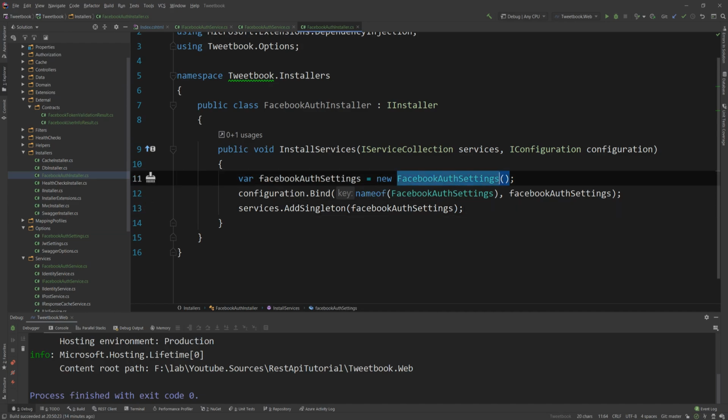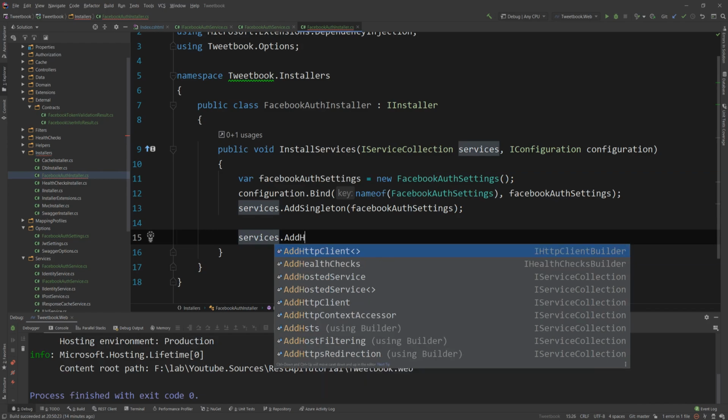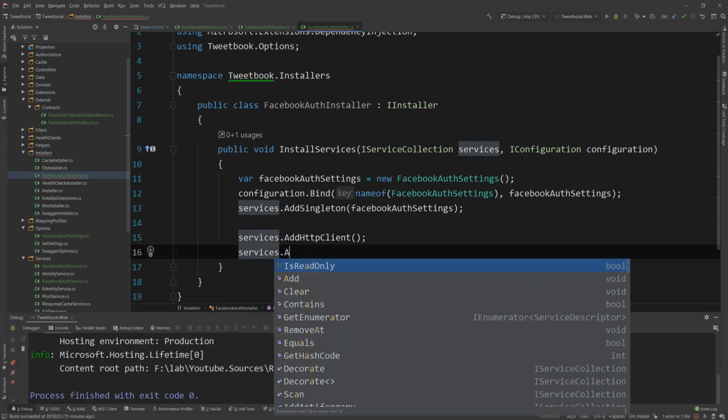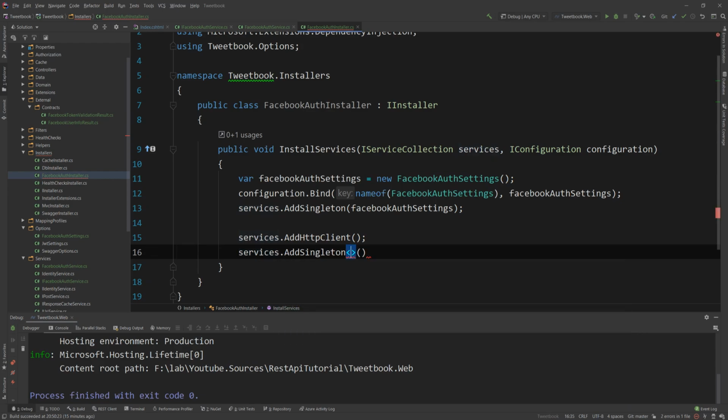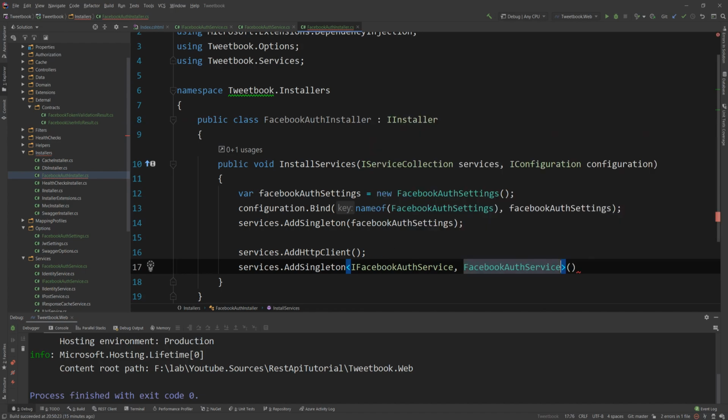So what this will do is the bind method will find a section called FacebookAuthSettings in our appsettings, and will bind the JSON object to this C# class. We also need to say services.AddHttpClient, and also services.AddSingleton FacebookAuthService, FacebookAuthService.